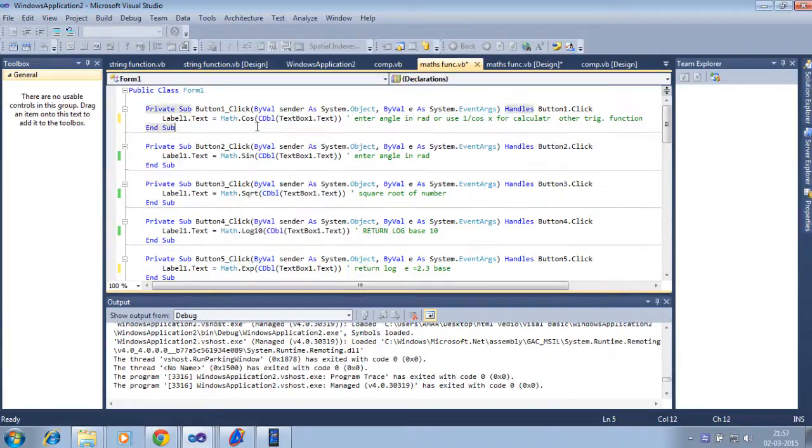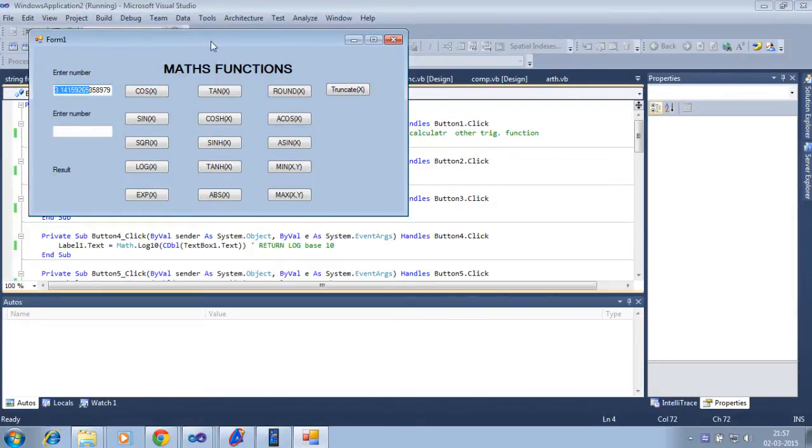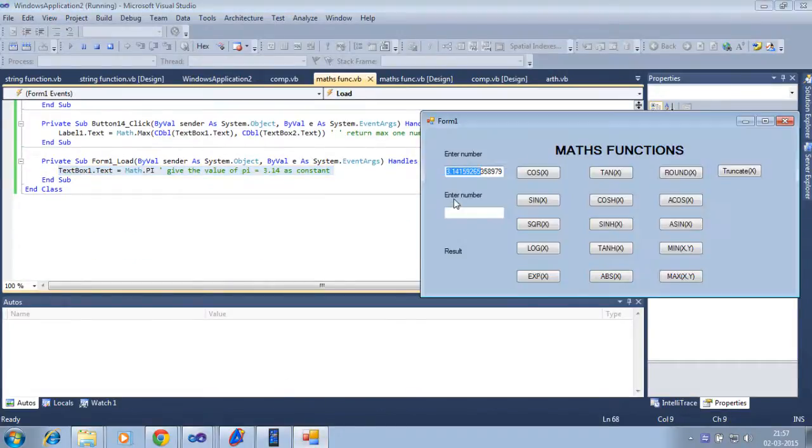Okay, here we define a cos returning, enter the angle in radians. So I check the form load. I define the form load here, returning the pi value, 3.14 as a constant, Math.PI returning the value. When you press the cos, it will display minus 1, which is equal to pi, equal to 180 degrees. Here you can convert the radian to degrees. You enter degrees, you give the value of cos. Similarly for sine, the radian value is given here and it gives the sine.